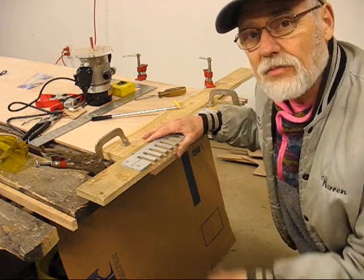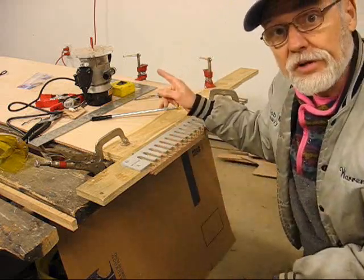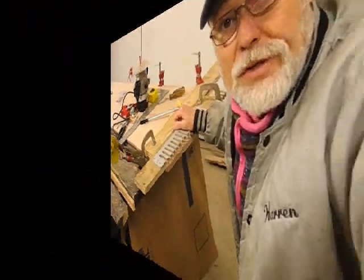I'll go ahead and do that off camera, and then we'll come back in as I'm finishing up with the square on the very last thing and we take it apart. So I'll use some boring.